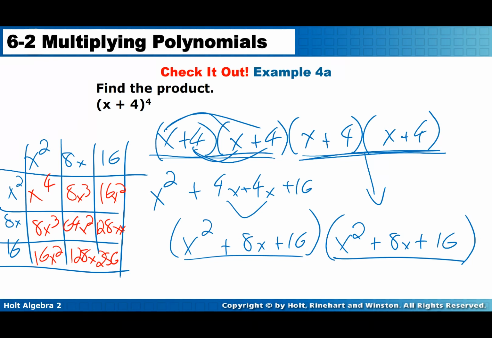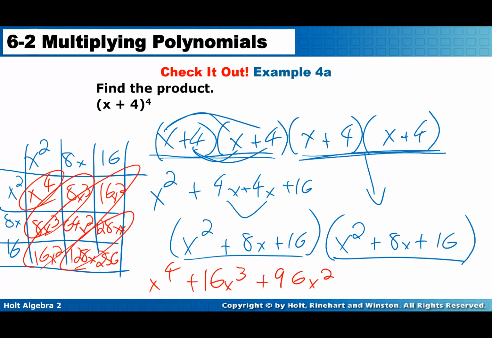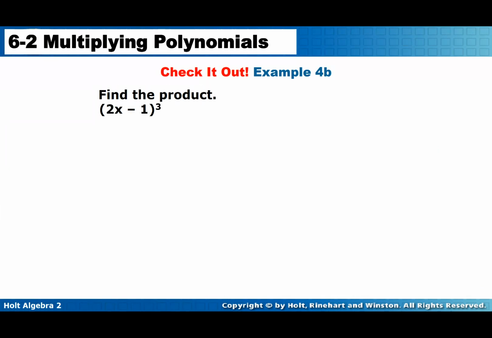So at that point, you combine your like terms. So you have an x to the fourth. You've got 8x to the third and 8x to the third, which is 16x to the third. You got a bunch of x squared, 16, 16, and 64. So that makes 96, I think. 96x squared. Combine your 128 x's, so that would be 128 plus 128 is 256x, and then you got your 256. And there you go. So it is a process, but it's not a hard process. It's just a lot of multiplying.